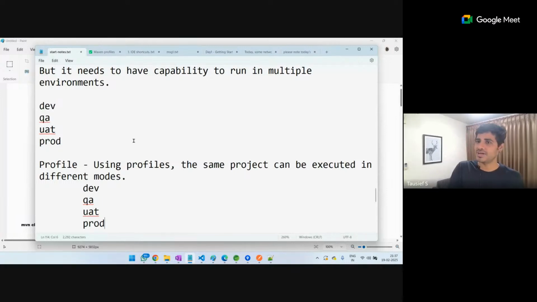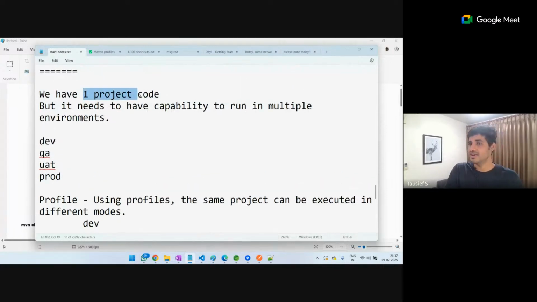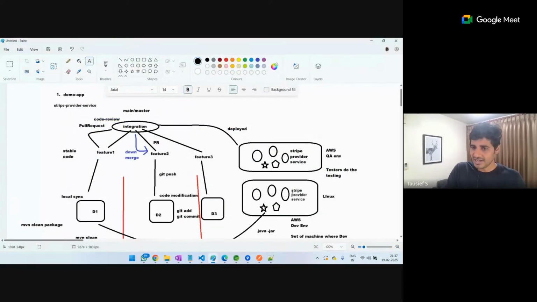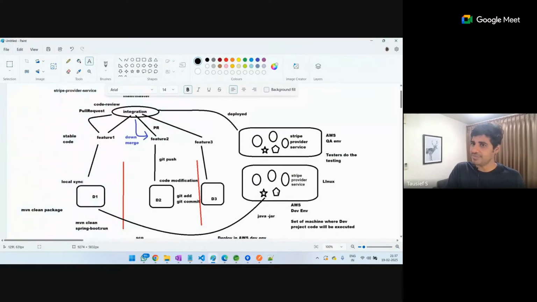What is our problem statement? We have only one project, but it needs to have capability to run in different environments. What does it mean to run in different environments? Let's take one simple example, database. In the dev environment, the development IP will be different.